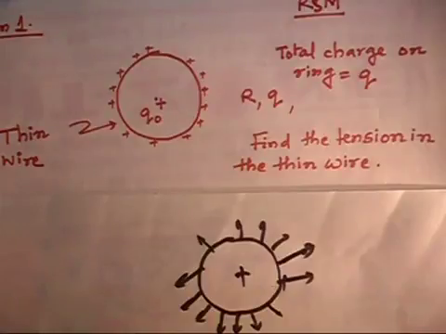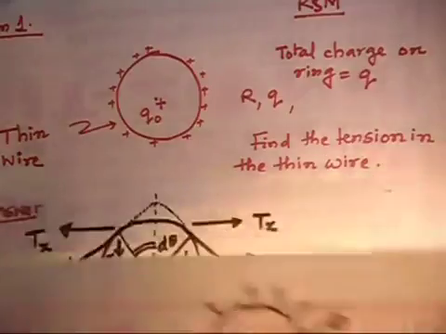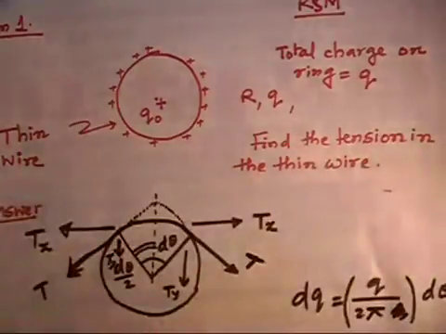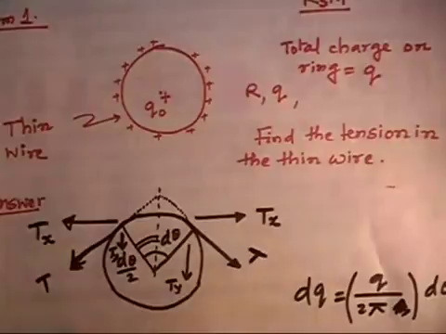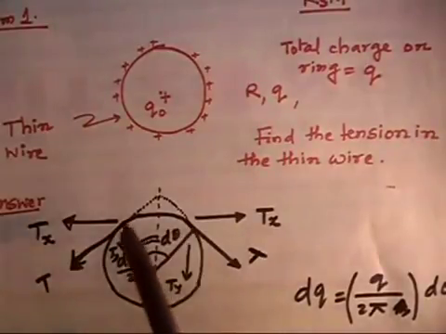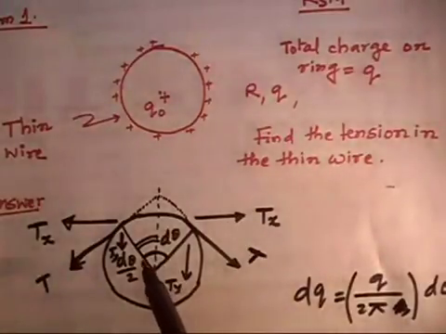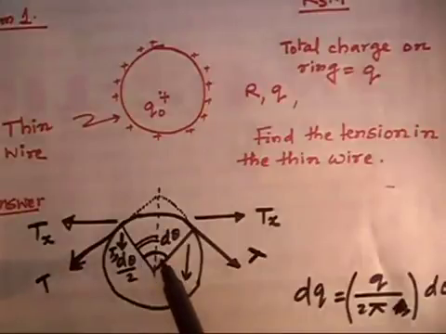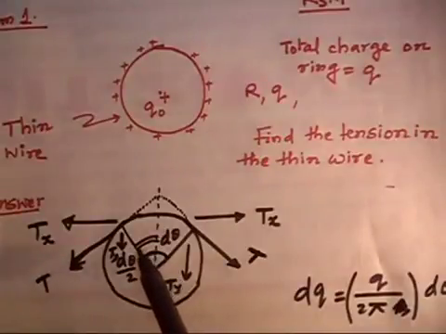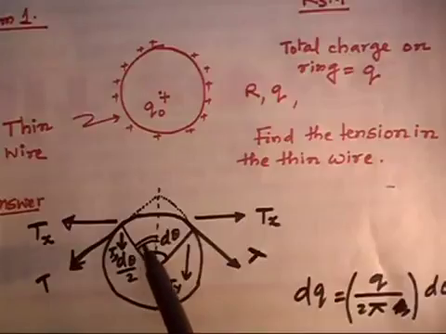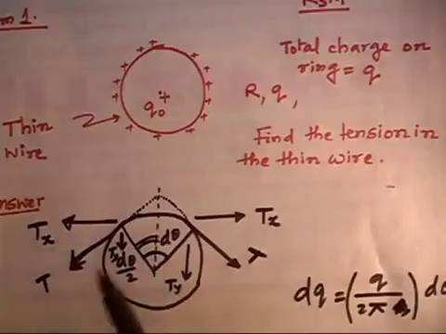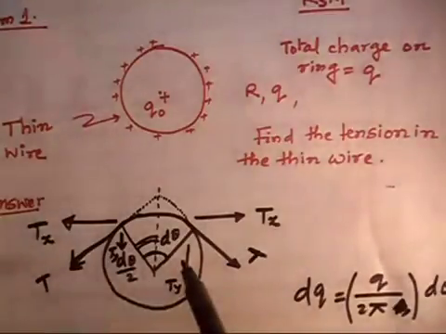Okay, now let us discuss the solution of this question. If you have done some attempt, let us see what I want to say. Take this part of this ring. This is my center. This total angle is d theta. So I am considering a part that has a d theta angle. This becomes a symmetrical part. So this is d theta by 2, and again this is d theta by 2. On this side you have d theta by 2, and this side also d theta by 2.